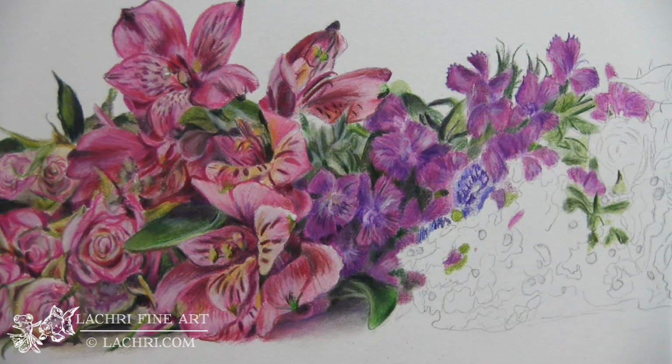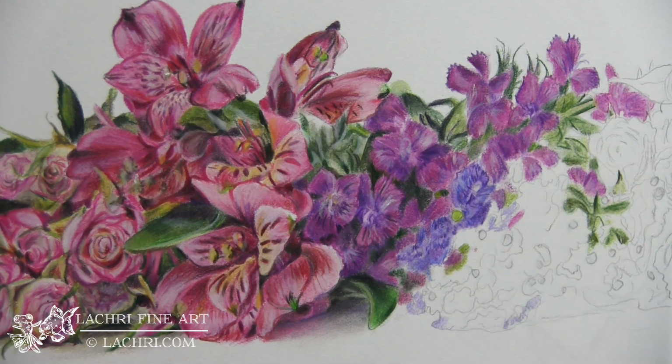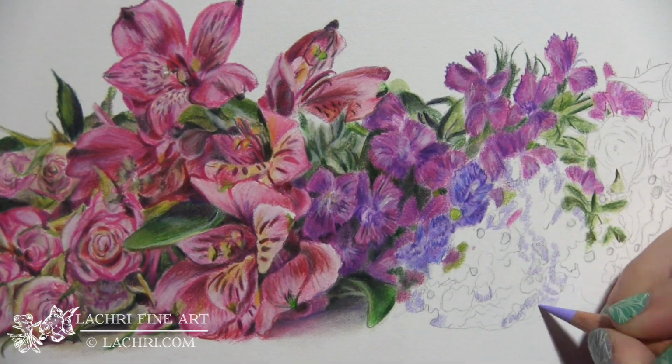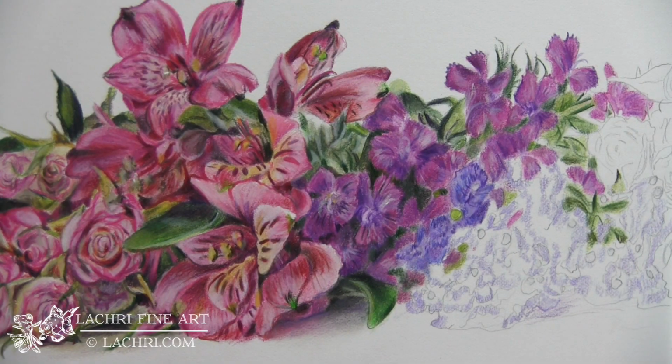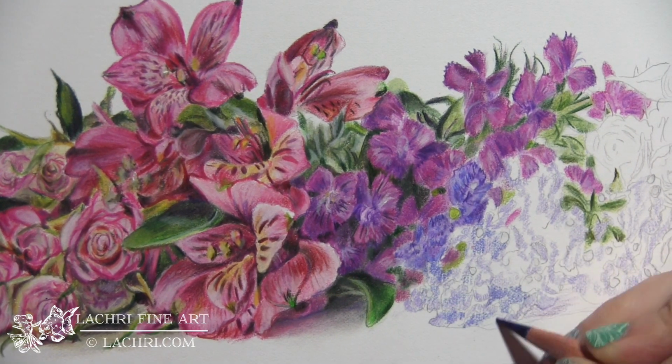If I'm doing an animal, it's more important. Or if I'm doing a person, it is very important. On flowers, if one petal's a little too far to the right, a little too far to the left, no one is going to notice the difference. Sure, it's good practice to practice getting it as exact as possible. But with florals, I'm not going to spend as much time making sure that every little thing is exactly the same because in the end it really doesn't matter so much. Not like it would on animals or people.